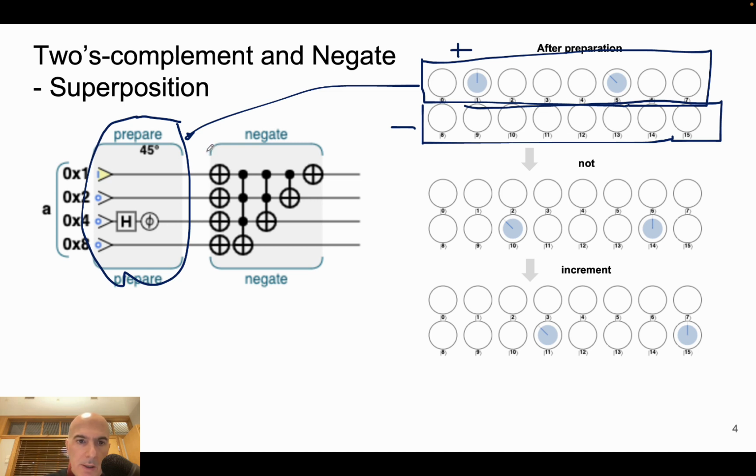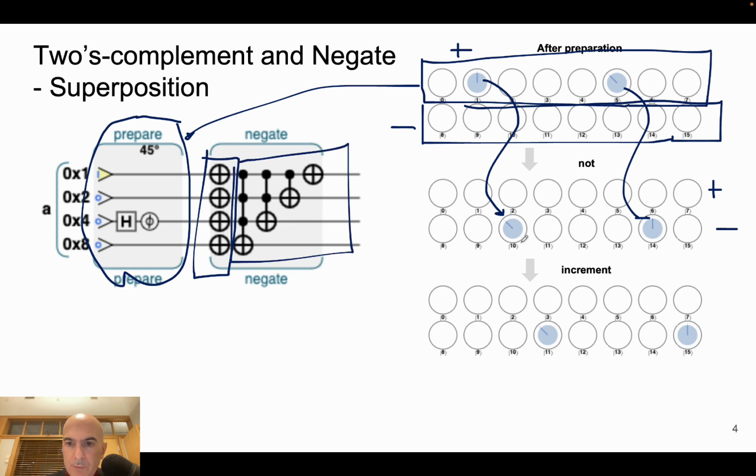The first operation is to apply this column of NOT operations. You see that we go directly to the second row, which is with the negative numbers. So this is negative and this is a plus number. So still not correct. So we just apply an increment operation, and we go to this state here, from this one to this one. Remember, this is the two's complement representation. So this first is a plus, and this second is a minus, and this is the -1 value, and this is the -5 value.